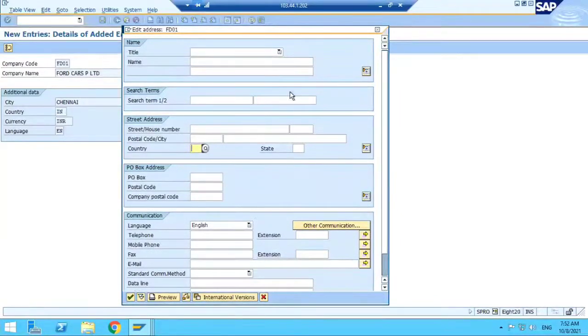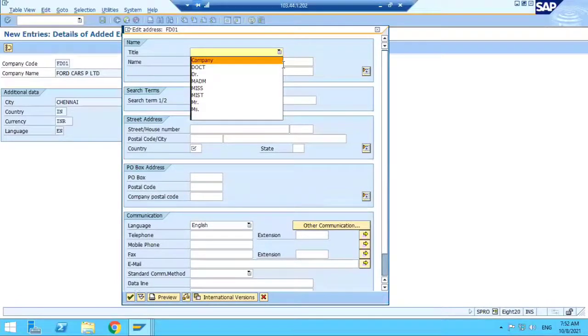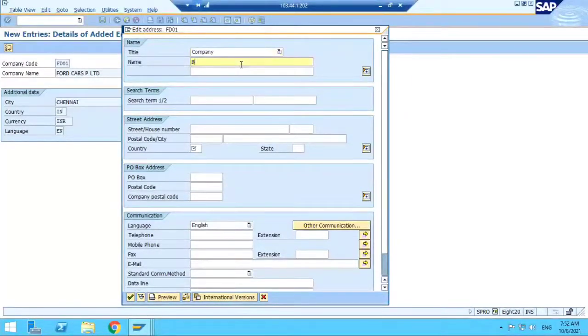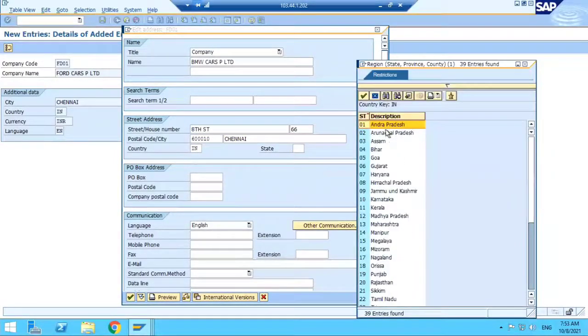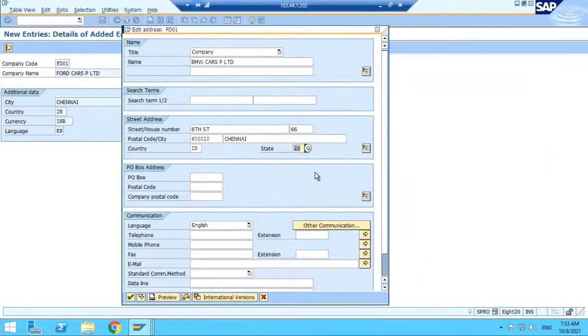Okay, now please try to define this as a company. Here we are defining BMW Cars, LLC. When you execute here, please use dummy data. When I select the state, it shows all the states. Selecting Tamil Nadu. If you use US, all the US states will be displayed from the standard. Just execute with the phone number and so on.